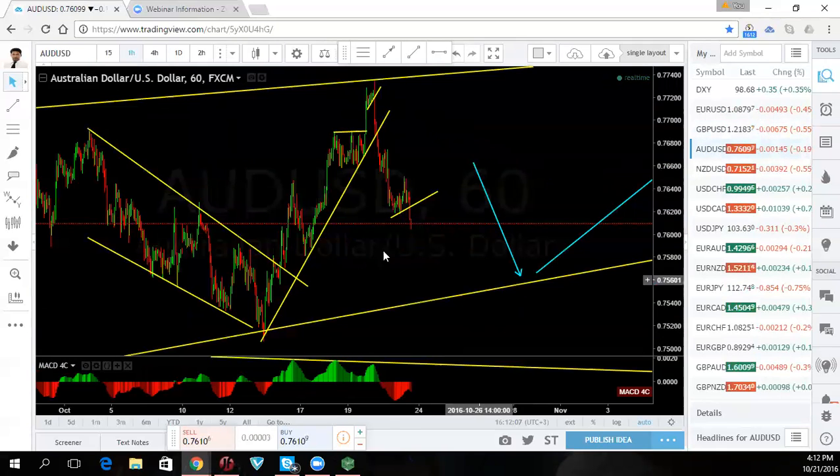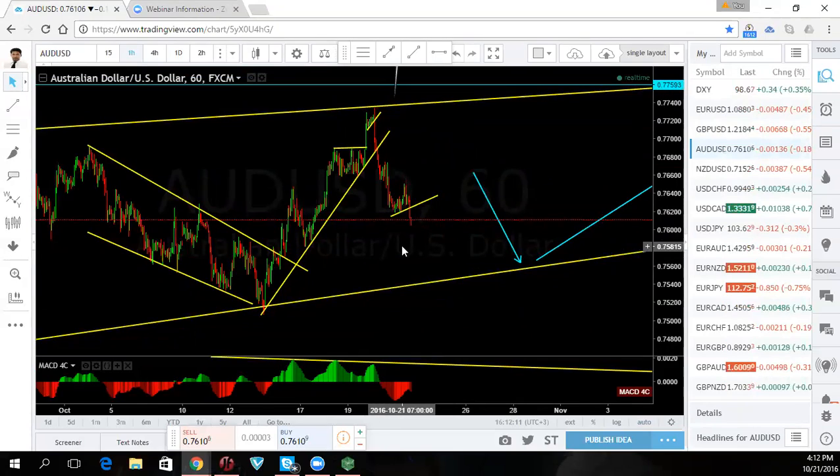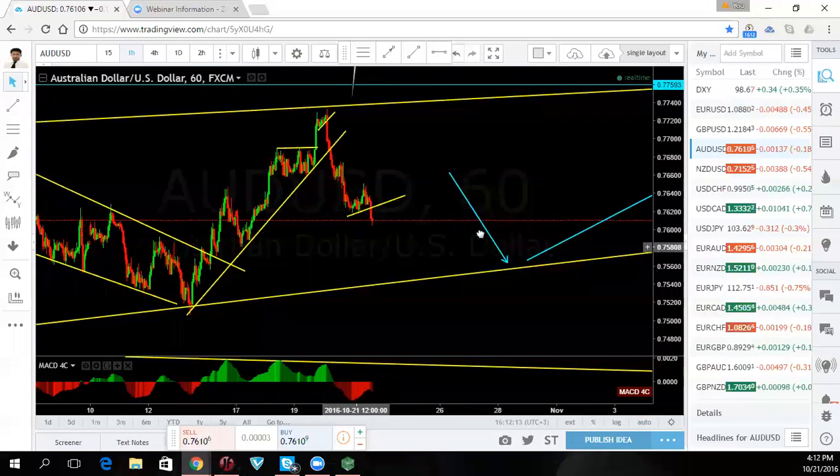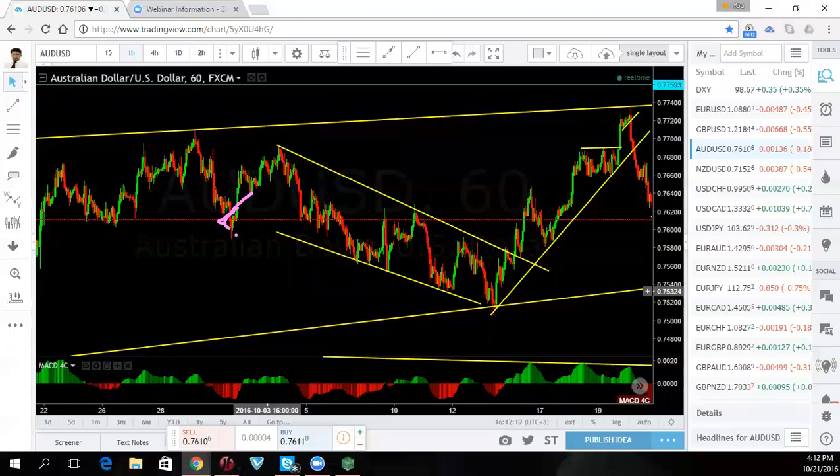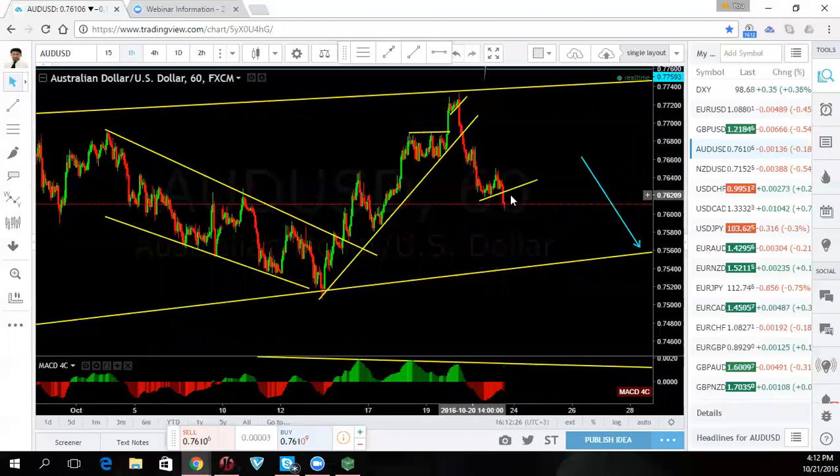Aussie. I think this is not the best trade. I keep saying, don't worry that it's going. That is not the best trade. Here's what they do. They make a big move. They pull back. If you jumped into this little trade here, see that little one there? If you jump into that little one, this is what they do. They reverse and you get stopped out. Don't jump into this little one.